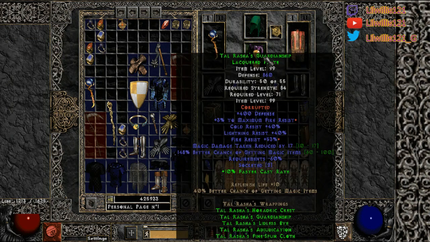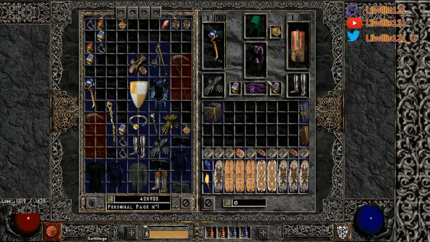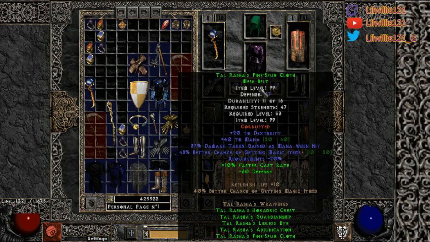The chest is 2-socketed. I threw 2 P topazes in it just for the additional Magic Find, so this gives us 148 Magic Find. And then the belt here, actually also corrupted Magic Find on it, so it's got a total of 48. The base roll is 10 to 20.